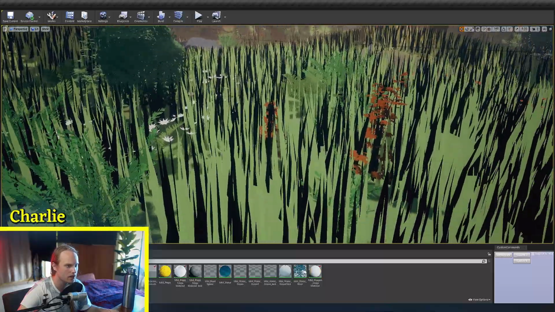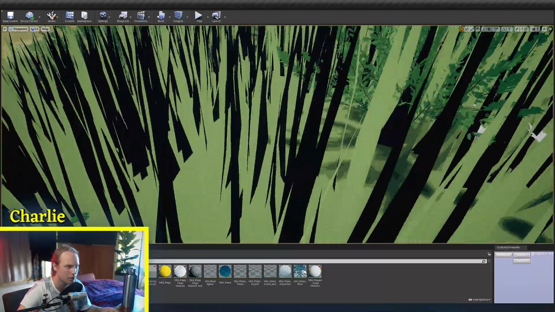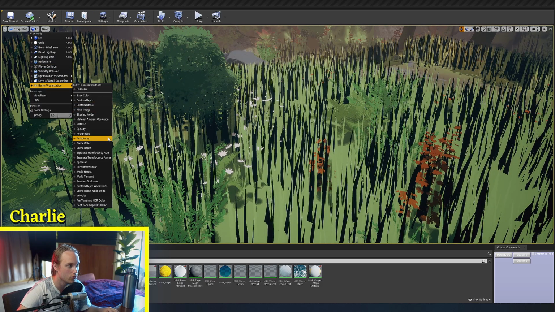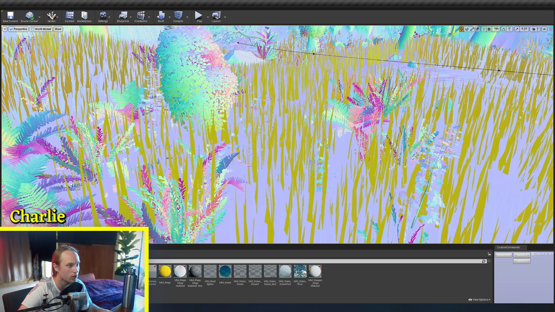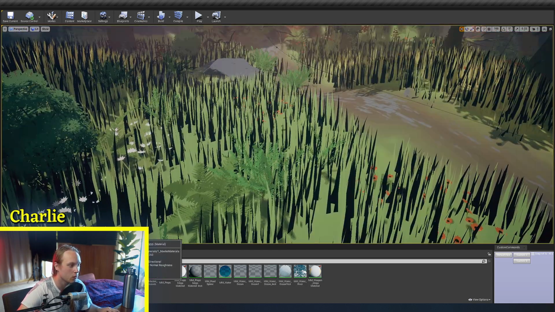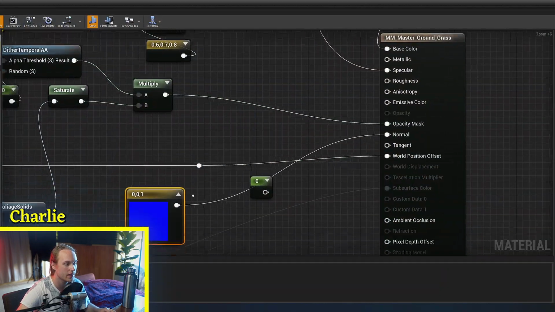But sometimes you'll get these really dark back faces. Now, the reason for that is, once again, the normals on the back sides are facing directly down if we've made our regular normals face upwards. So we look in world normal, and you can see that these are completely opposite colors.